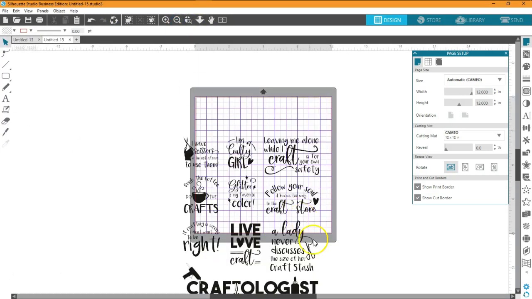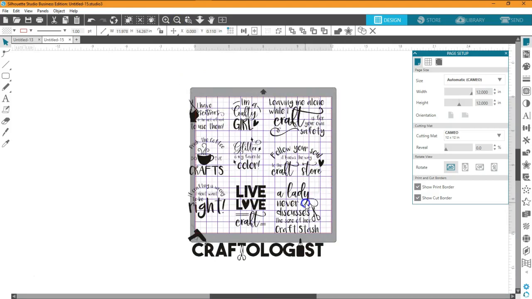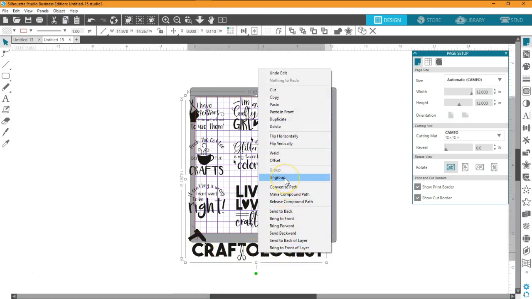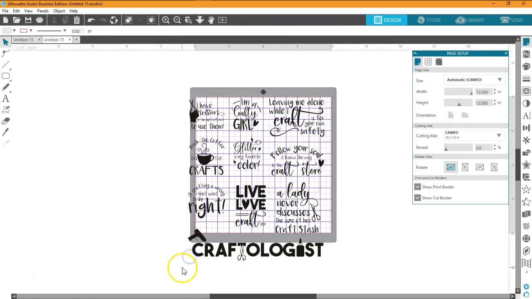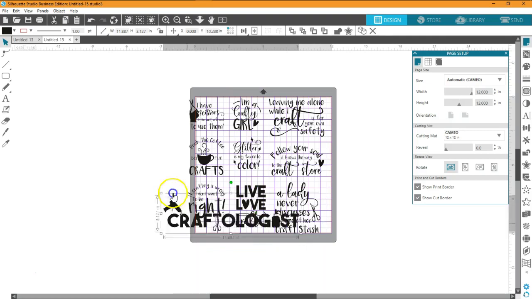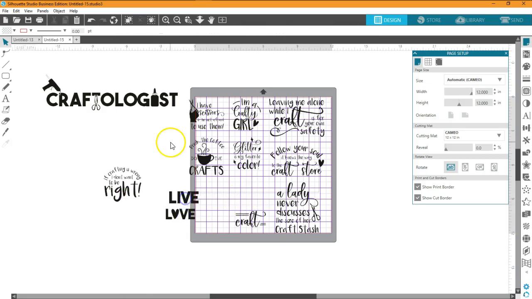Now, this one is all one piece. So if I want just this bottom craftologist, right mouse click, ungroup, and I will be able to pull apart if the designer has grouped them.